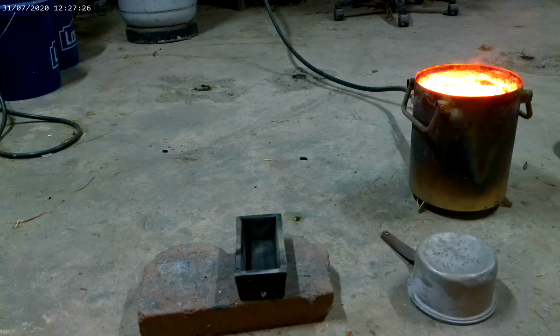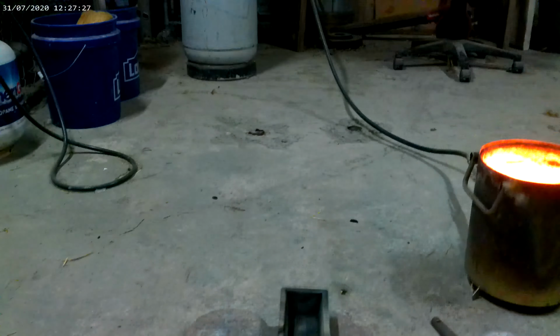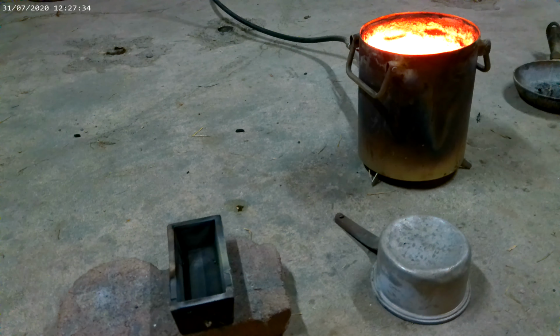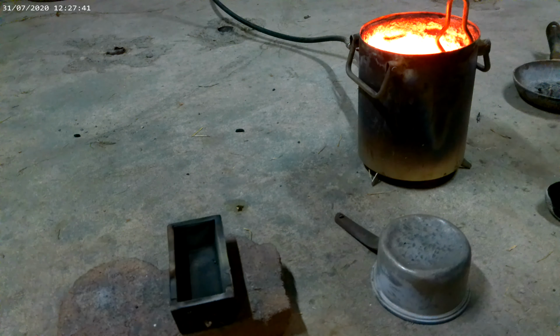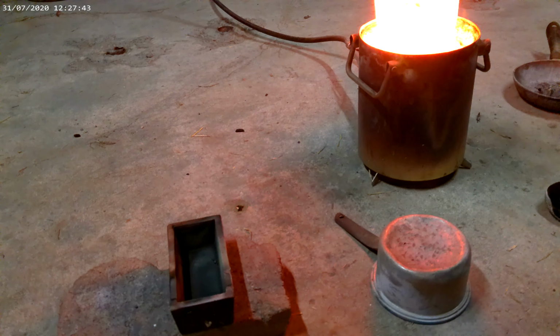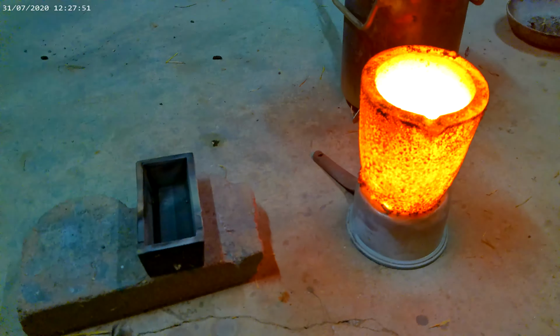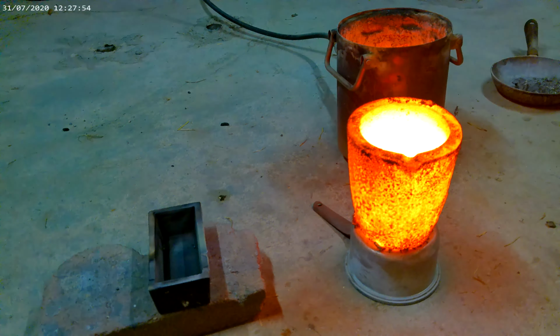Alright guys, we're ready to go. That metal is super hot. It's about 2,000 degrees right now. So, get it out of this furnace. Oh, man, it's really hot. It's making the camera do some weird stuff. My apologies.